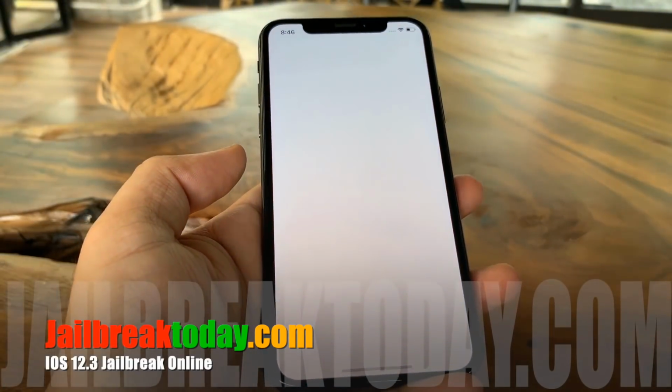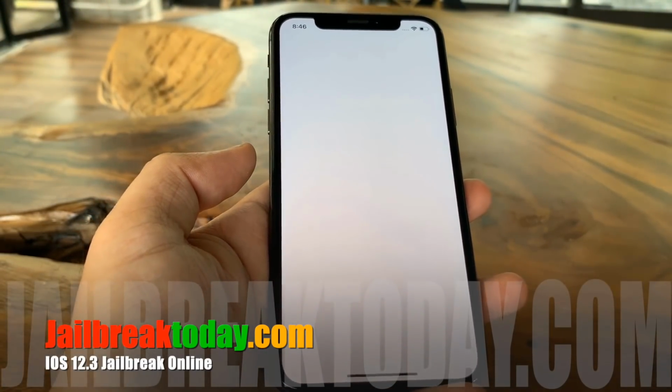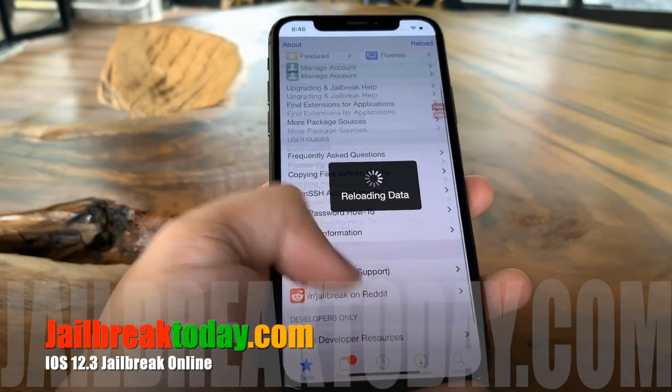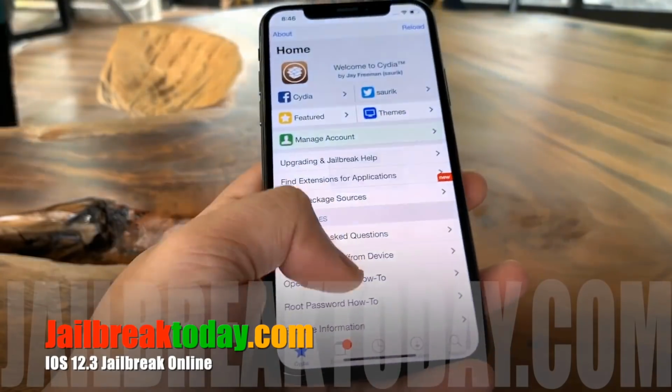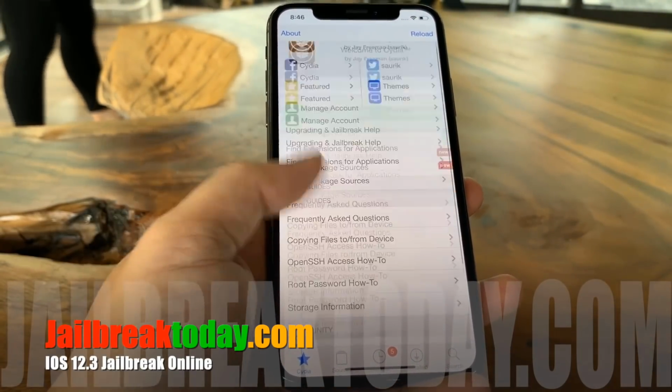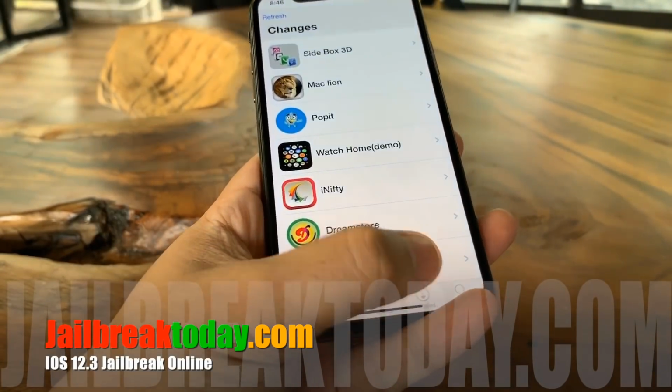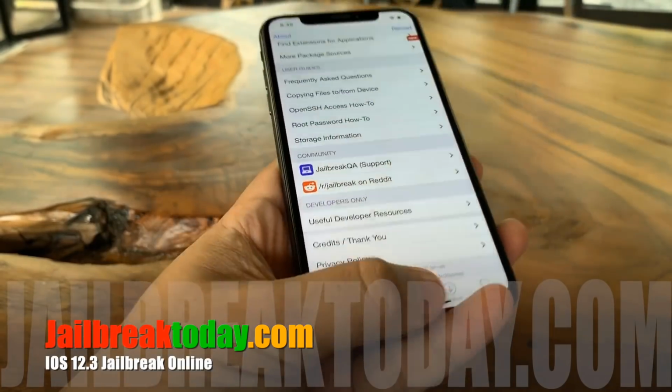As you can see, we do have Cydia downloaded on the phone. I'm going to open it up to show you guys that this is real and did work. And as you can see, we are in a working version of Cydia. We can tap around here for a second just to show you guys this is legit. Cydia did download on my phone. You saw the process. It was that simple.